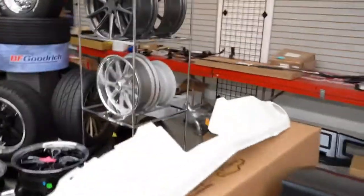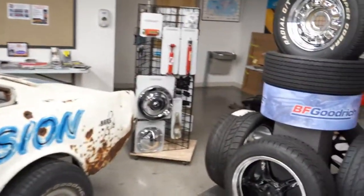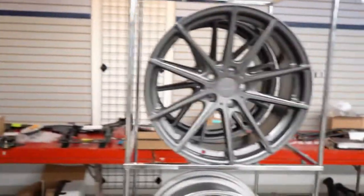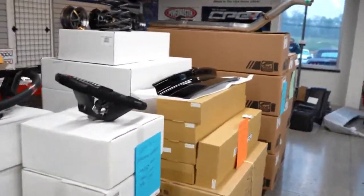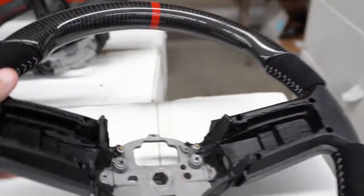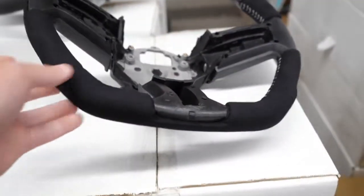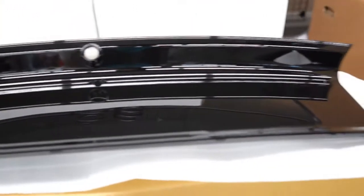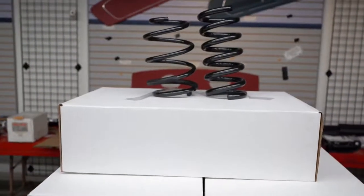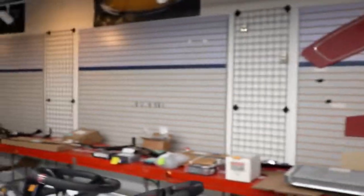All right, so this is a small part of the showroom for CJ Pony Parts. If you guys wanted the full video of the whole tour of this entire place, I'll leave the link to that at the end of this video, but I did want to show you guys some of what they have here, including these really awesome steering wheels that are tempting. So this is Alcantara, I guess. Carbon fiber. It's not bad. It's kind of tempting. The piano black rear deck lid, kind of like what we got going on Stegosaurus right now. Lowering springs, wheels absolutely everywhere.